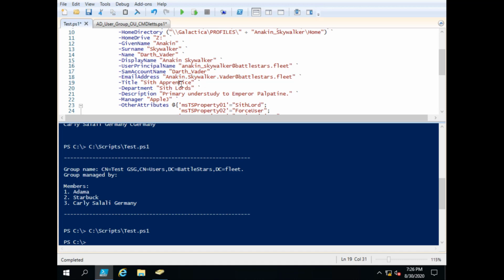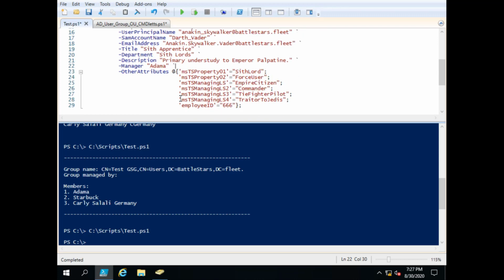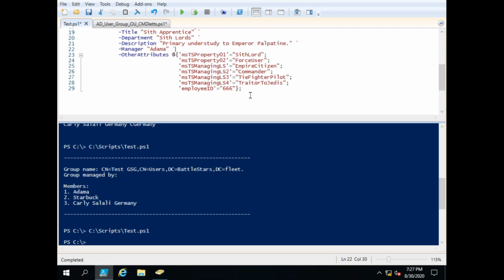But title, Sith Apprentice, department, Sith Lord, description, primary understudy to Emperor Palpatine, manager is Applejack, who doesn't exist yet because we haven't added her, but we'll say Adama. Until we run our provisioning script, she will not exist. These are some built-in attributes.